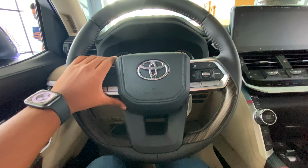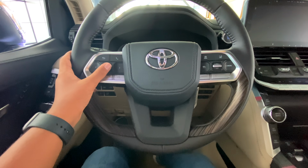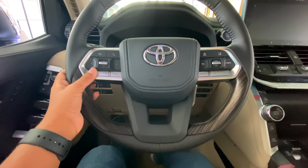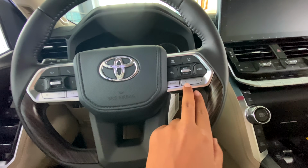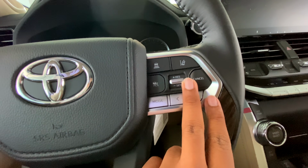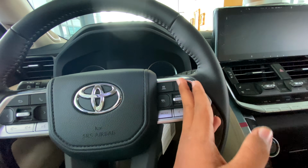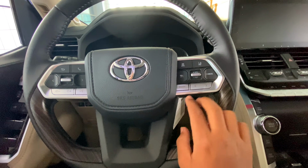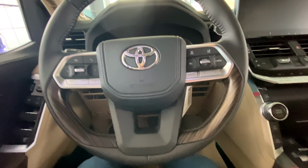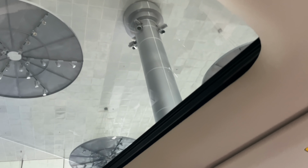And this is a Legend revived, so you can see a completely new finish over here. Buttons, they feel extremely premium to hold. You have these volume up and down buttons over here, voice assistant to pick a call from the steering wheel. You have the cruise control buttons over here. You can set a speed limiter, adaptive cruise control, lane departure warning. You can shift between the different screens of the infotainment screen using these buttons right here. And you have the sunroof, which can be opened by clicking this button. So I can show you what the sunroof looks like.